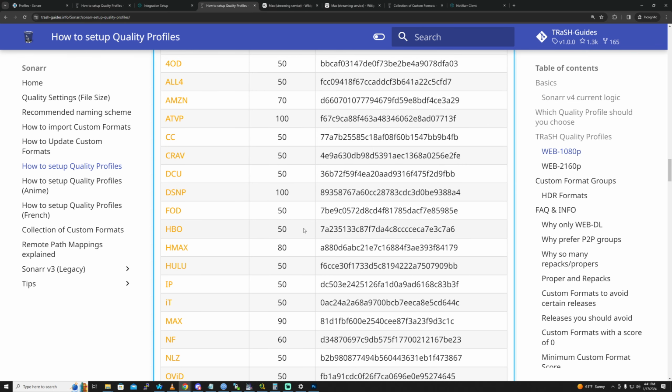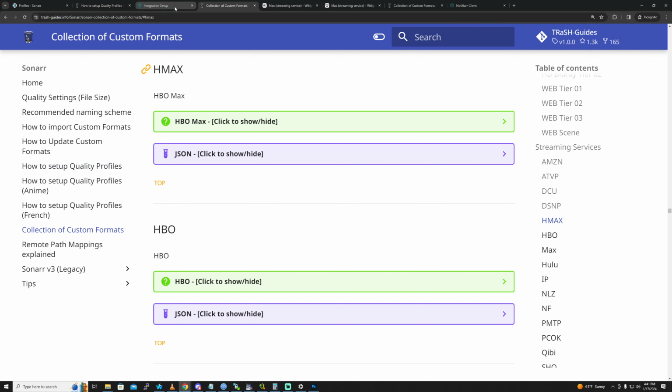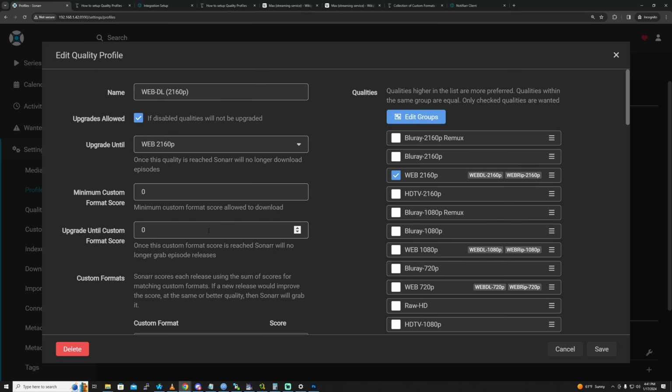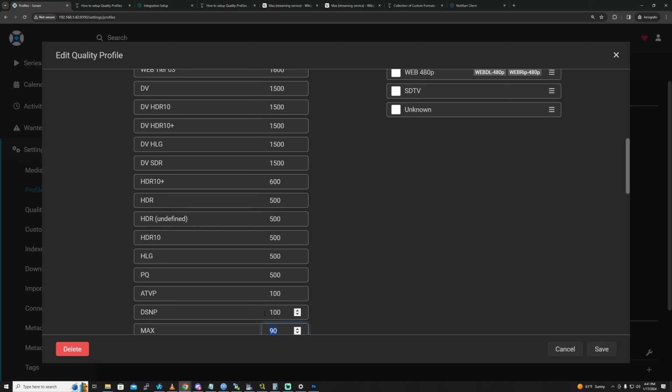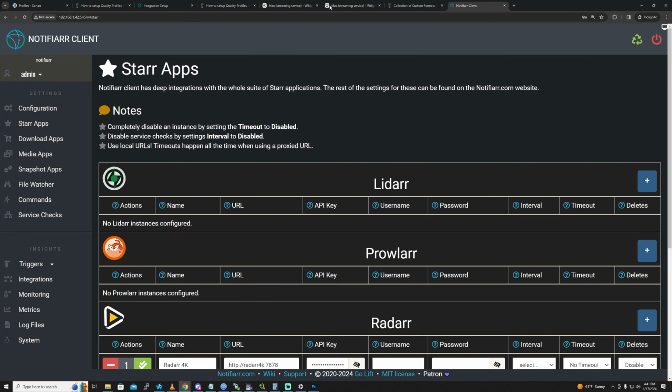So Trash says by default, yes. Can't adjust it. Amazon 70 and HBO Max is 80. I'm not sure why that is, but I find that Amazon web DLs are a lot better than that. So this is where me and Trash disagreed. And I realized that if I were to, how do I go about updating that without, I know that there's a lot of sync going on, and this is where it finally clicked to me.